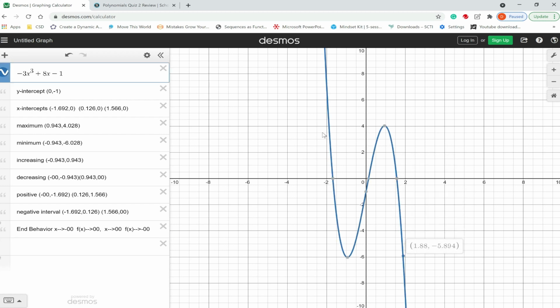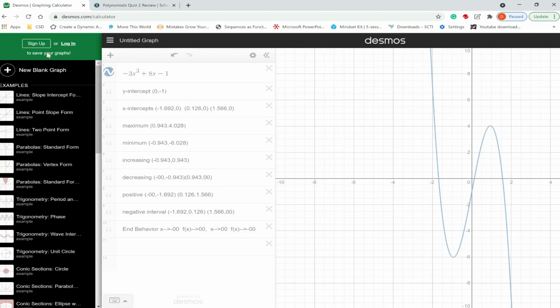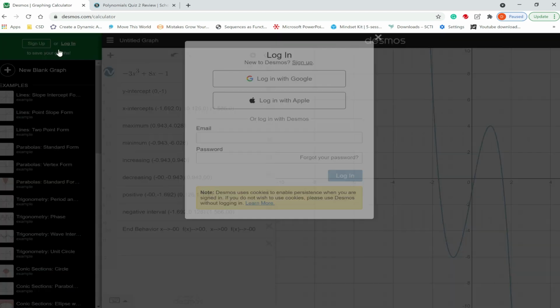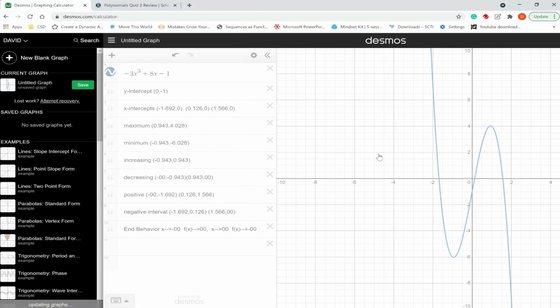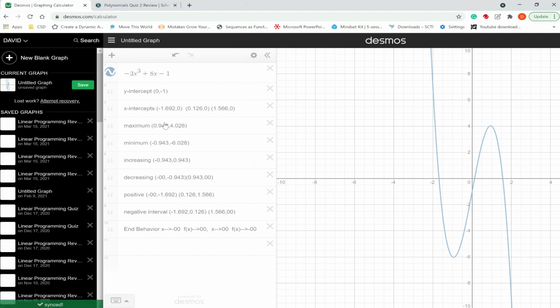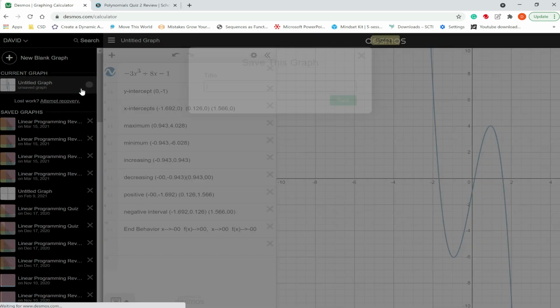So the only thing we have left to do is we're just going to save our graph. So make sure next you're going to log into your Desmos account. I'll save this graph.